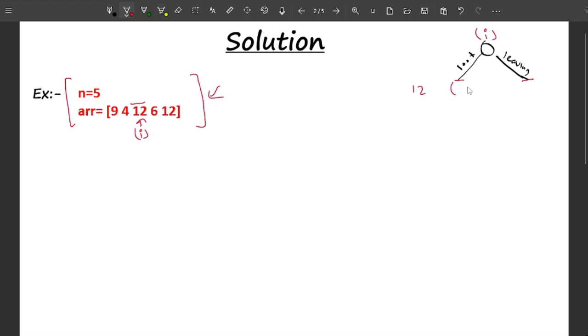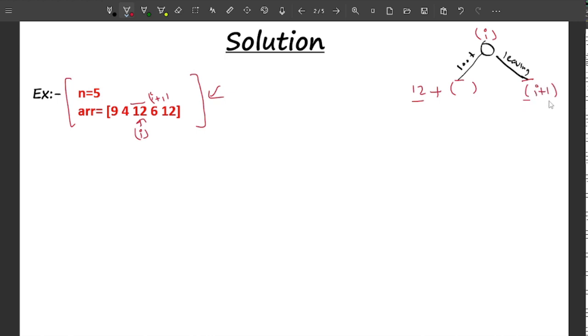So whatever amount of money he's getting is definitely going to add to this particular amount, right? After this, if he leaves the house, then he can simply move to the next house. So if this is house I, then he can simply move to the next house, right? What is the next house? The next house is I plus 1, right? So I'm simply going to write I plus 1 here.